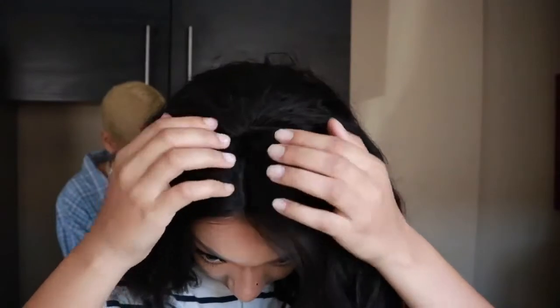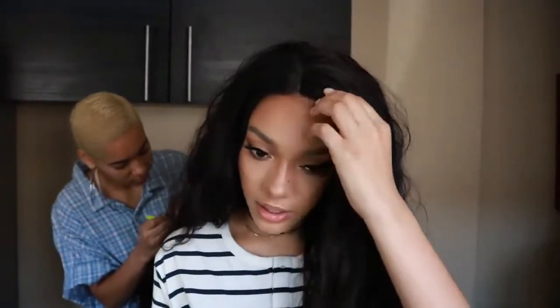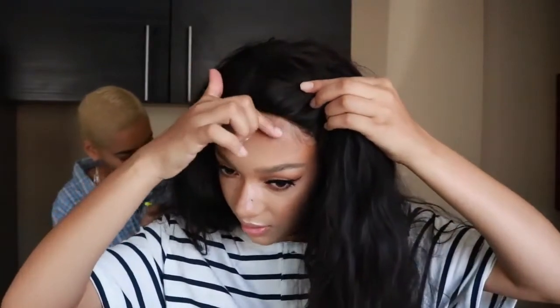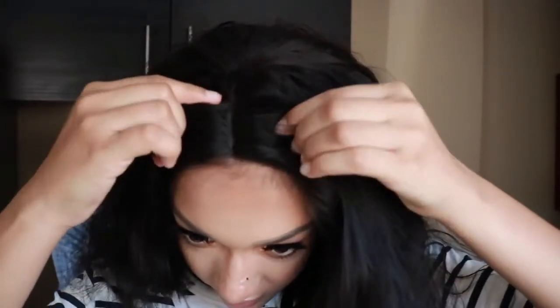And I guess some people like to do deeper parts, but when I put on a wig, I want a full thick look. I'm trying to imagine myself as if I'm Hawaiian or Samoan and I have this thick hair, or I'm Hispanic and I just got this thick hair to where you can't really see my scalp, because you can't really see their scalp. For the second video, the updo hair video, I'm going to show you how I style it, and I'll probably cut some baby hairs, but for right now I'm just rocking with my regular natural baby hairs. I'll probably drag out some more, but that's what we're going to do today. And voila.